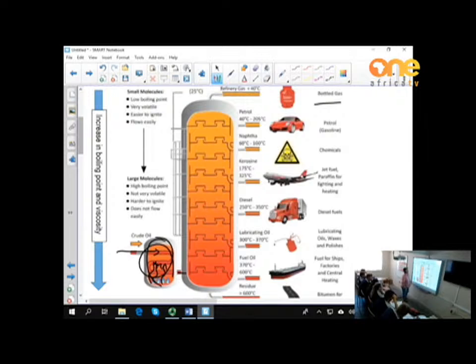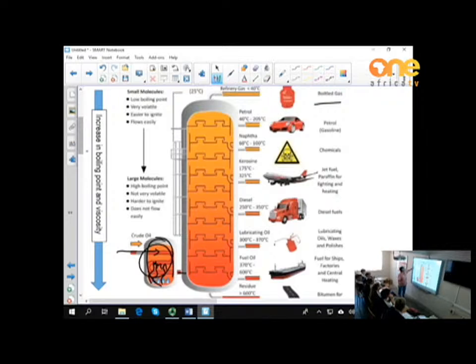I don't think it's exactly 40, but I think it's probably nearby. Petrol is also a mixture. It contains molecules of, I think, approximately 6 carbons to about 12 carbons in the chain. And the 6 carbon one will evaporate easier than the 12 carbon chain. Diesel and these fuels are much longer molecules, much bigger molecules, so they are heavier. It's more difficult to make them evaporate or cause them to boil.